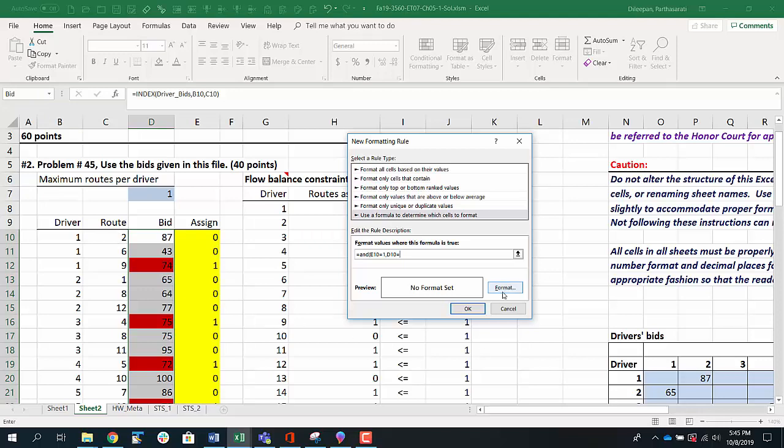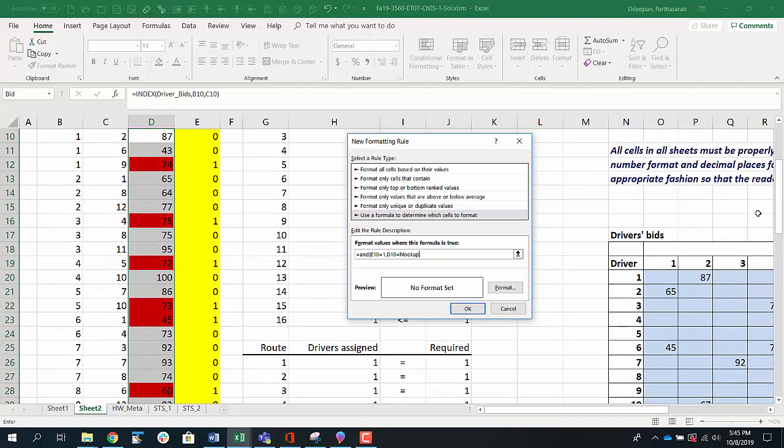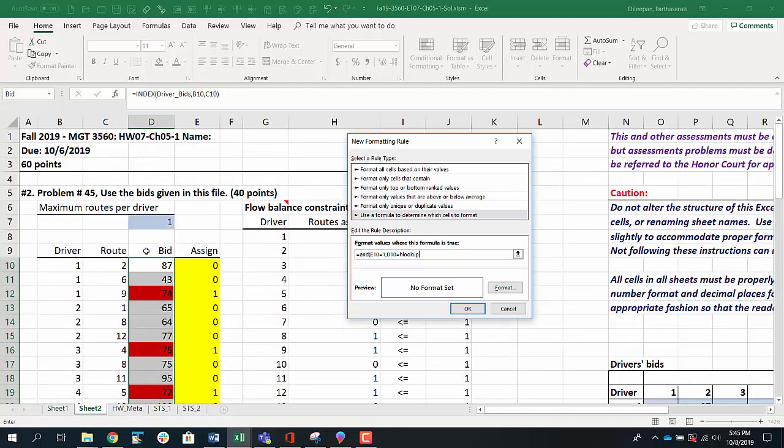So we need to use the lookup table here, and since it's arranged in a horizontal fashion, you have to use HLOOKUP. So is D10, the bid cost, equal to HLOOKUP for that route? And once again we have to remove the absolute references.